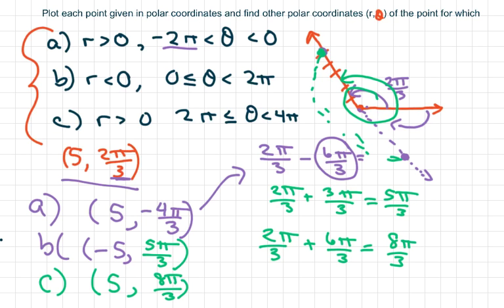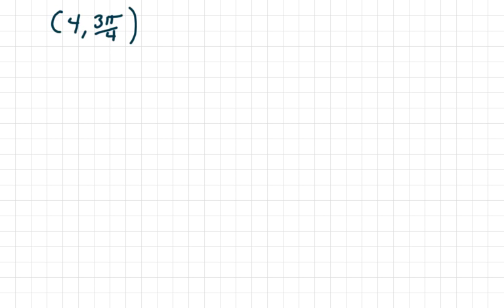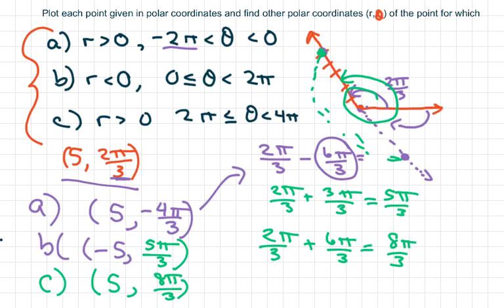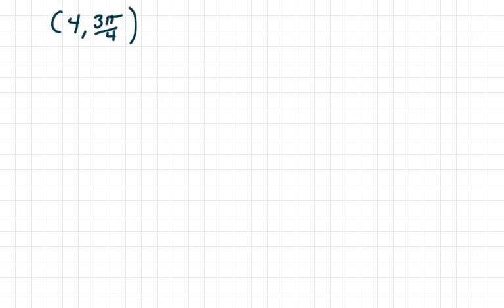Okay? So let's do a few more. I don't want to keep writing these three things down. You can keep going on and on with this, but we want to have two r's positive and one r negative, and then kind of do the rest of this. So let's do this one.